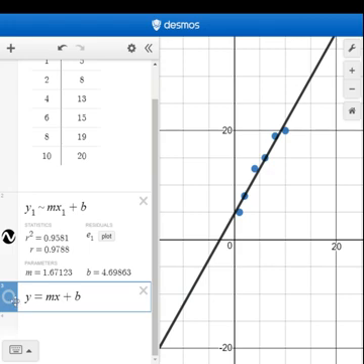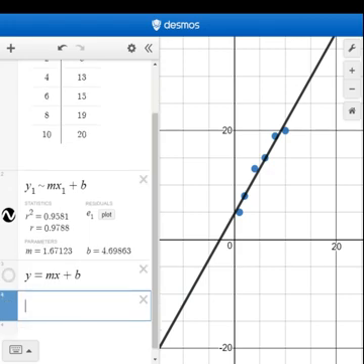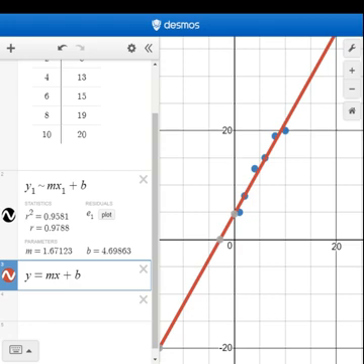I'm going to change that from blue to red just so you guys can see it a little bit better. Okay, so you can see that when I type in y equals mx plus b, I didn't type any numbers, but what it's automatically doing is this m value that I have highlighted is this value. It's automatically using the parameters, the m and the b that were calculated previously. So it automatically graphs this y equals mx plus b equation. And notice you can actually drag your cursor along that equation. So you could do this if you wanted to. If you wanted to make a prediction, you could just drag your cursor along and see what those values are. But there's a better way of doing it as well.